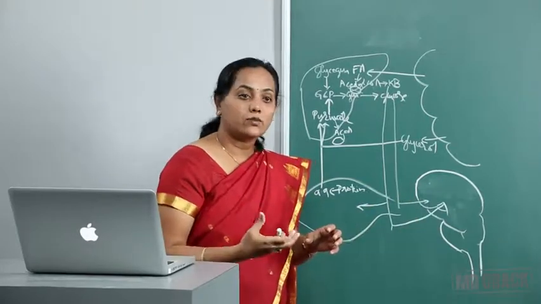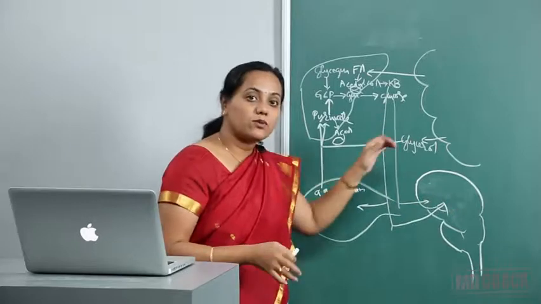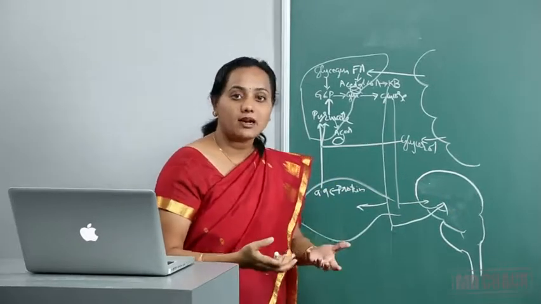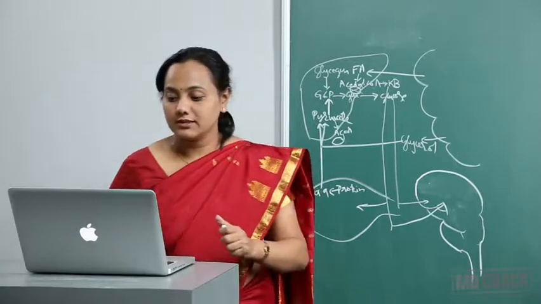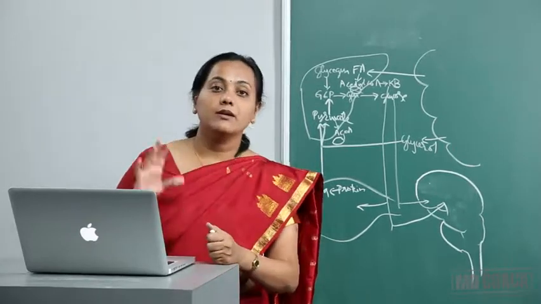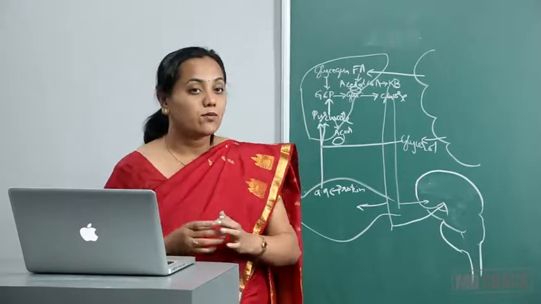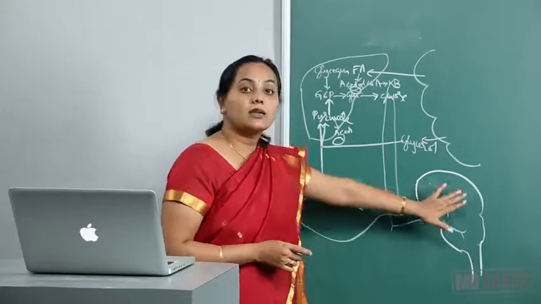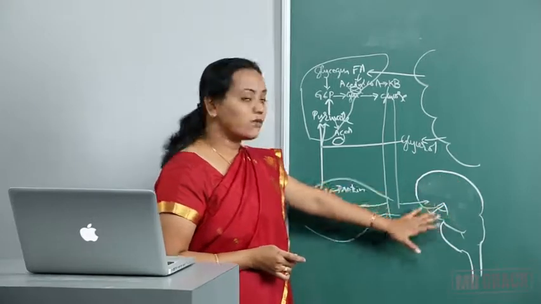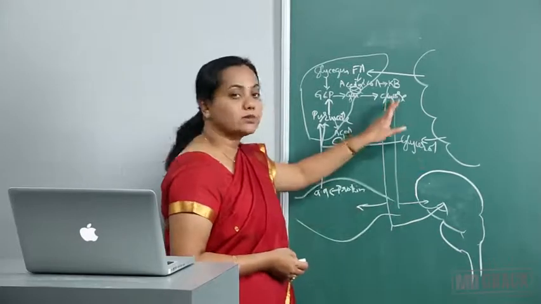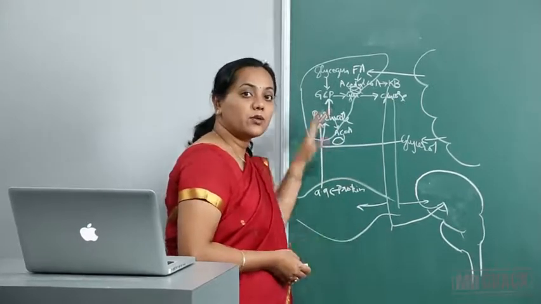Why does the brain switch over? That is mainly to spare glucose for tissues which cannot have any other source, like the RBC, cornea, or the lens. So the brain can use ketone bodies. So at the same time, what else is it doing when it has switched over to the use of ketone bodies? What else happened? Remember, from where did this glucose come? It came from muscle protein breakdown.